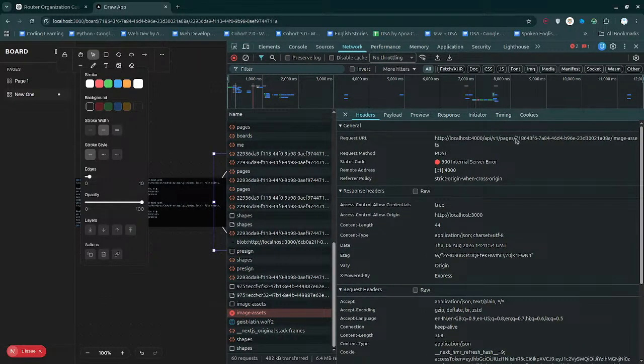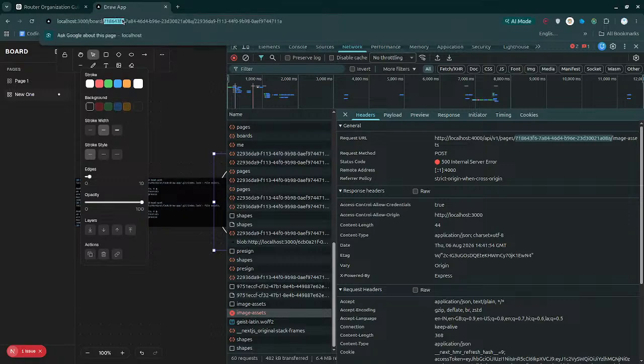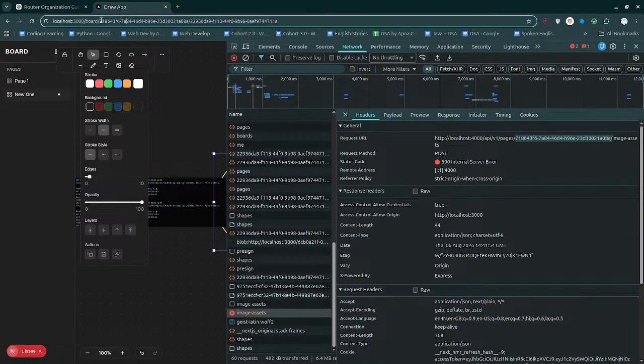So we are passing this ID in here. This is the page ID, right? So end with, no, that is the board ID being passed. So where do we have the issue in here?